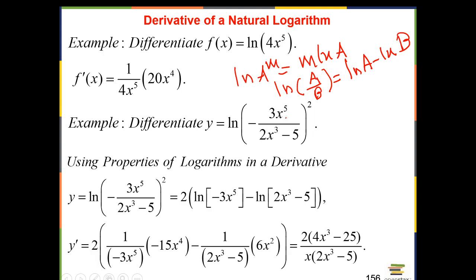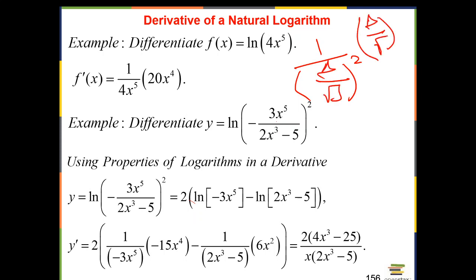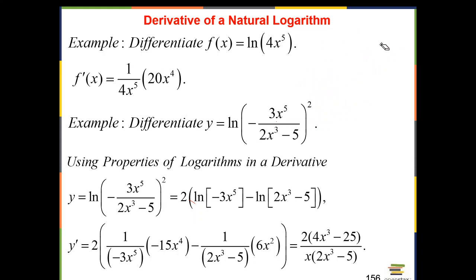So let's do that. We're going to break this down first, like this, and then take the derivative. Because remember, if we don't do this and take the derivative, we have tedious algebra to deal with, right? The derivative of ln something is 1 over something, times the derivative of something, which involves the quotient rule. It's a lot of algebra. So no, we don't want to do it that way. So we break it down using properties of logarithms.